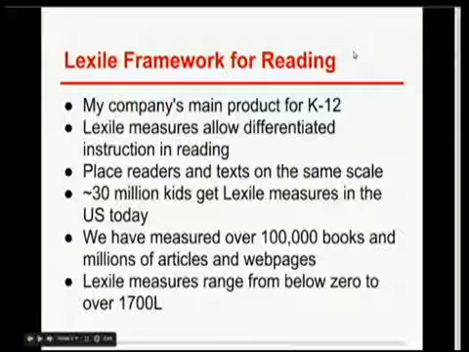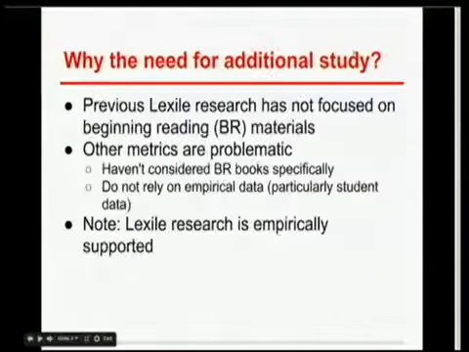So just to give you an idea of the scale, they range from below 0 to over 1,700 for highly technical materials. So the Lexile framework exists already. Why are we doing something else with it? The reason is that previous Lexile research hasn't focused on beginning reading, which I also call BR materials. And for me, this is pretty much reading materials appropriate for K through 2.